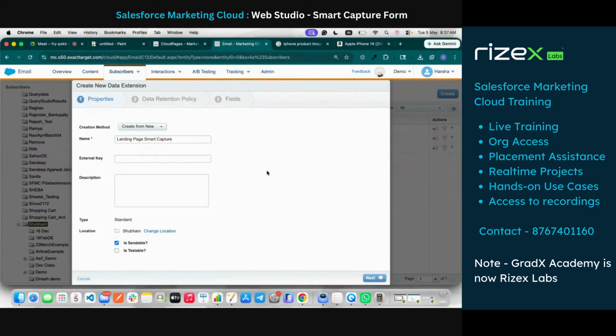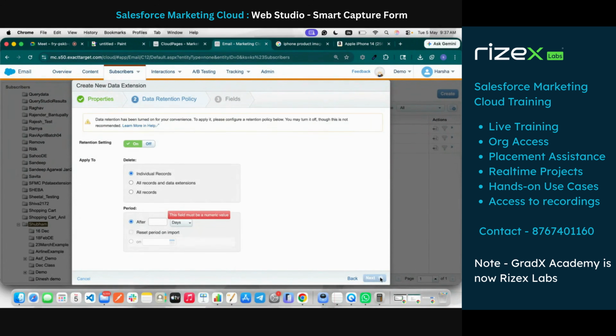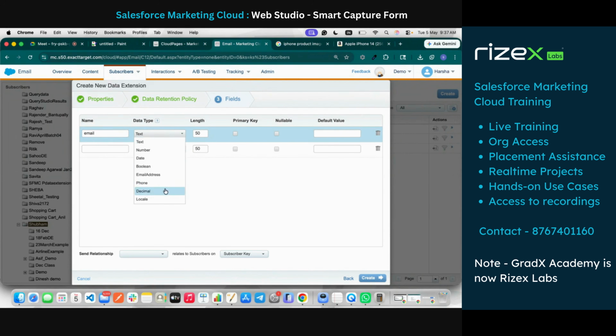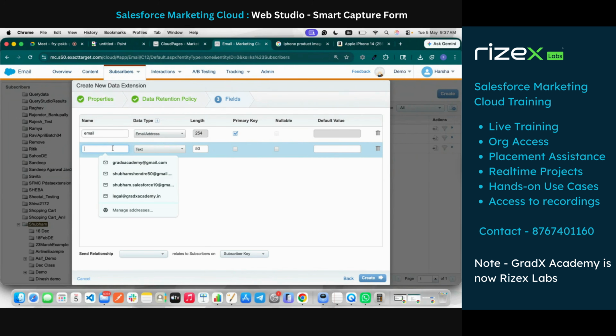Okay, perfect. Next, data retention policy off, right? I'll do one thing. I'll have email. Now, email address itself, I will use as the primary key and the subscriber key, right? For my use case. Okay.